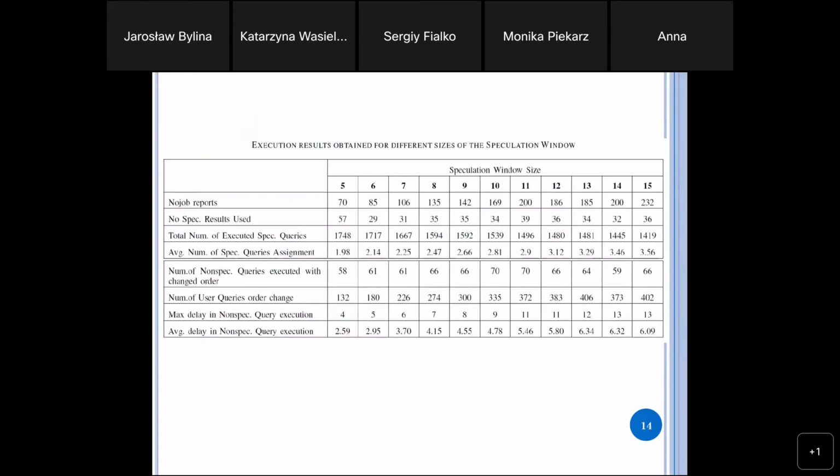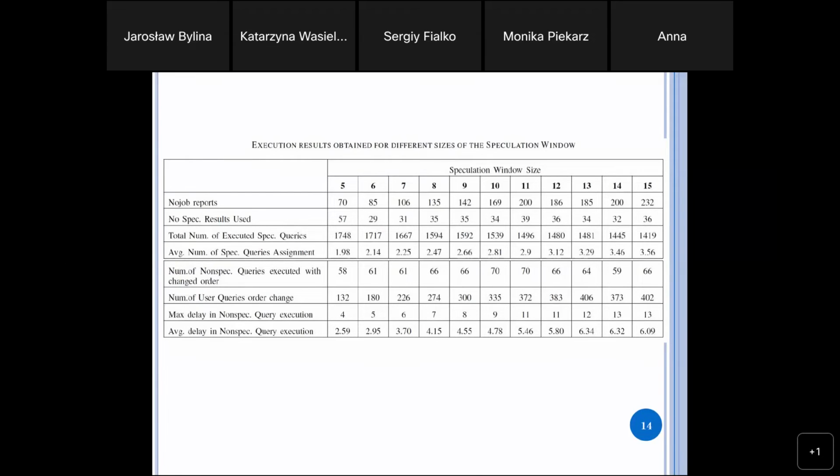That was the first series of experiments. But after that, let's call it basic execution, I decided to run a series of experiments to verify if that new strategy influences that already fixed speculation window size. Maybe now it's not 5 anymore and should be 8, for example. And these are the obtained results for the SW sizes from 5 to 15.